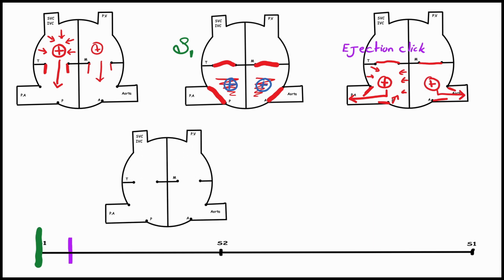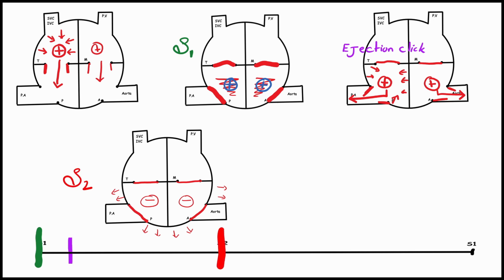In the next few milliseconds, the ventricle starts to relax. So the pressure in the ventricle decreases. So the aortic and pulmonary valves will close. But the ventricular pressure has not fallen below the atrial pressure, so the mitral and tricuspid valves are still closed. This makes the ventricle again a closed chamber, but this time during relaxation. This phase is called isovolumetric relaxation. Closure of the aortic and pulmonary valves causes the second heart sound.